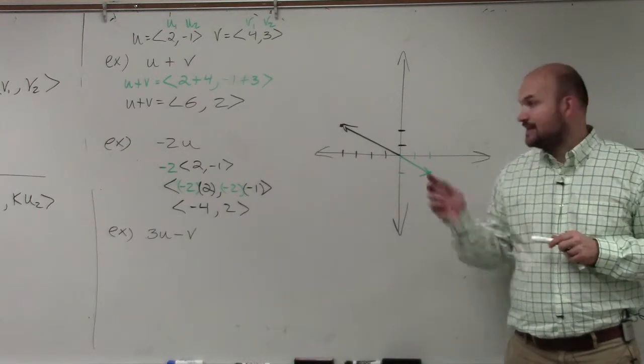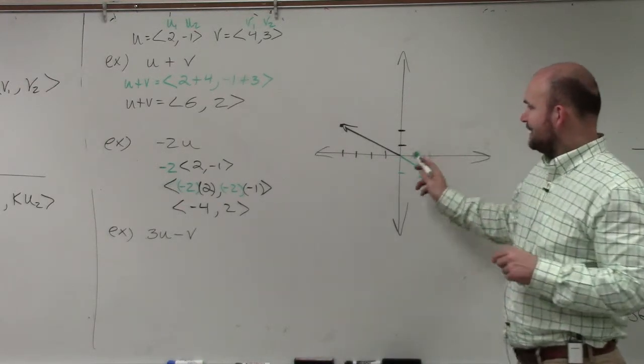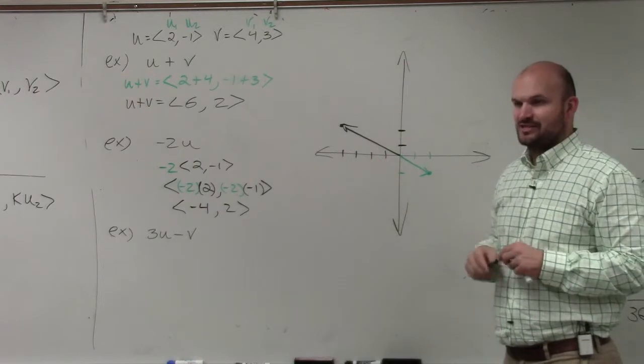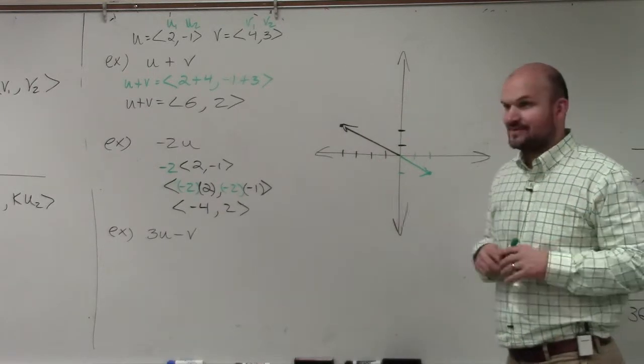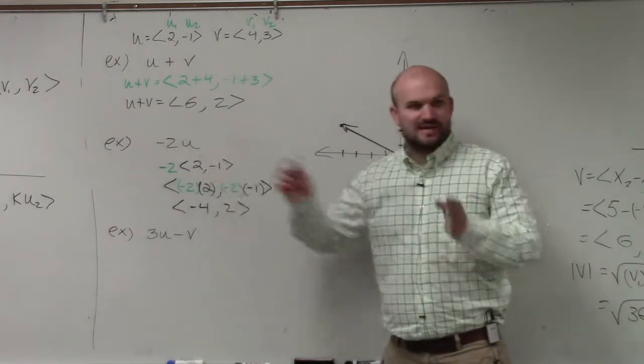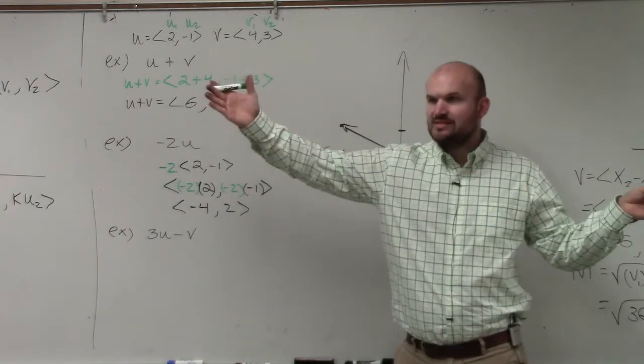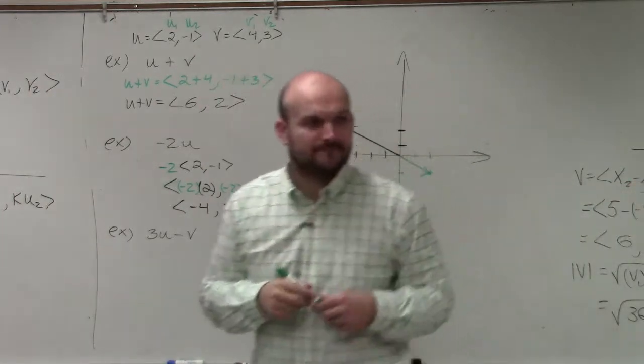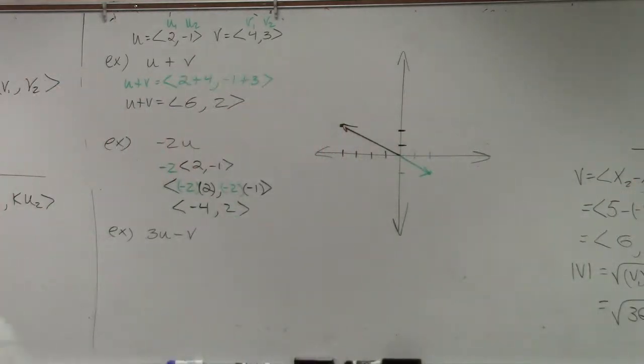It was actually a reflection about the origin. And then not only is it in the exact opposite direction, it's also double its length. So you see what the scalar did? It doubled its length. OK? Did that happen with anything that you do negatively with?